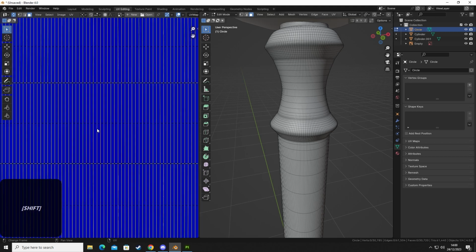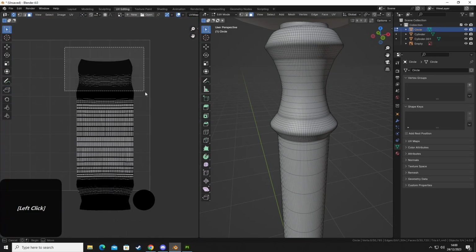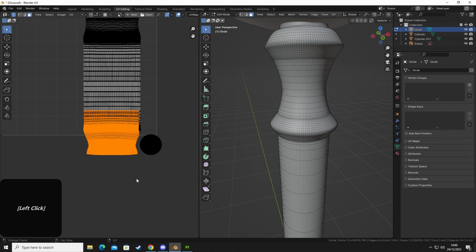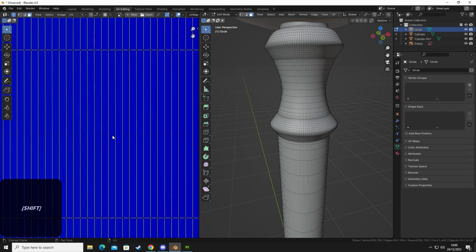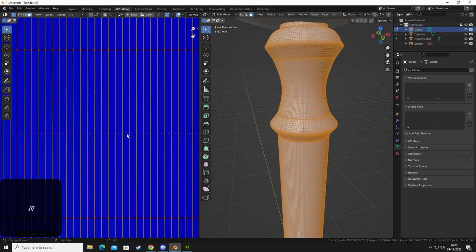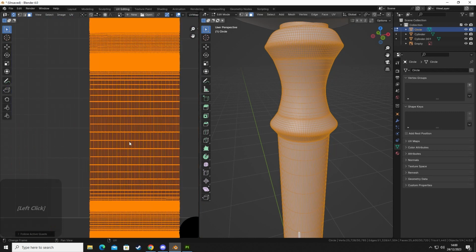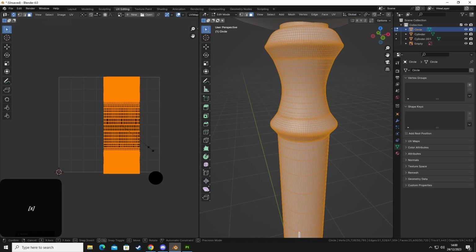So we're going to zoom in roughly center because we can see we've got it skewed there and a little bit skewed here. We're going to select this face, go to edge selection, top one, SY0, make sure we're on the same one, which it is, SY0, and then we're going to select this edge, SX0, SX0, select the face, L, right click, follow active quads. So that's nice and straight now.